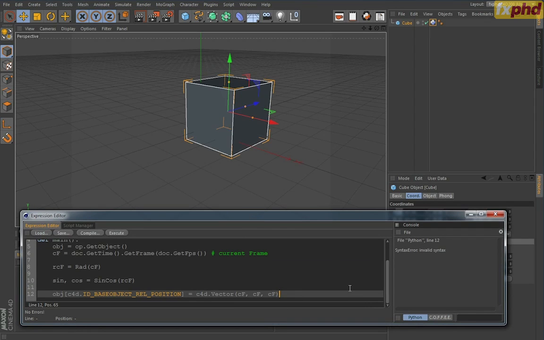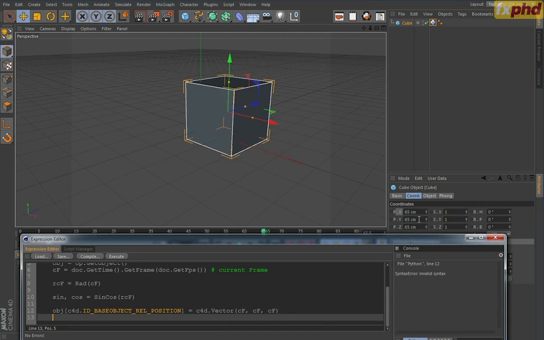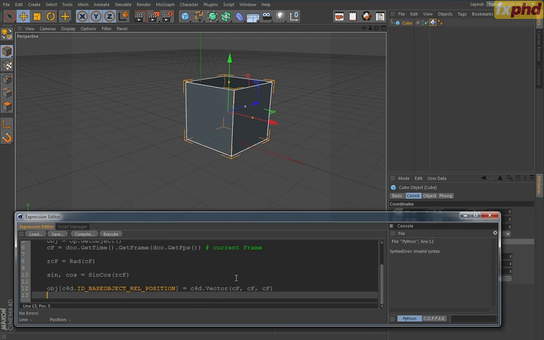But before we make it a bit more interesting, I would actually want to show you a second way to set this vector. So what we did now was we were setting it by dragging this in here and setting the dictionary object. But instead you could also use that function that we looked at before, set rel pos, which again expects a vector.